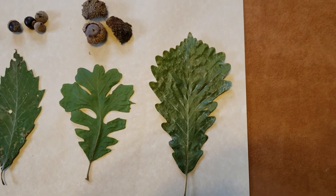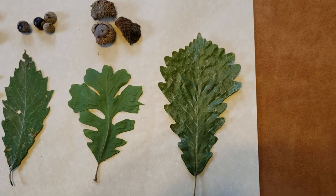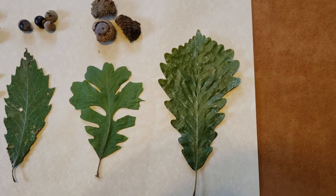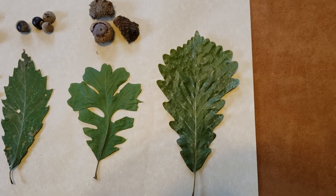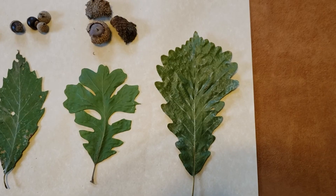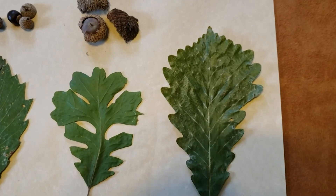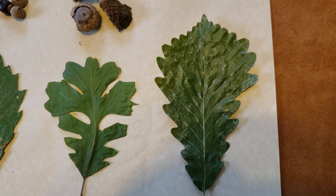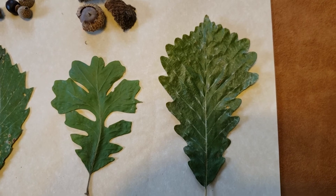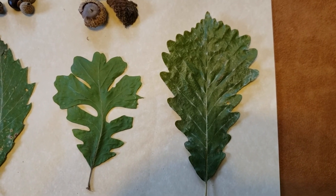And finally, we have swamp chestnut oak. This is an oak of our southern third of the state, found in swampy or wet areas, as the name implies. It gets to be quite a large tree, very attractive leaf with small finger-like lobes all along the margin, and pretty typical for these leaves to be broader at the top than the bottom. This species produces such a large and sweet acorn that the squirrels highly favor it — in fact, so highly that I could not find an acorn to show you today. So the squirrels have beat me all to them.